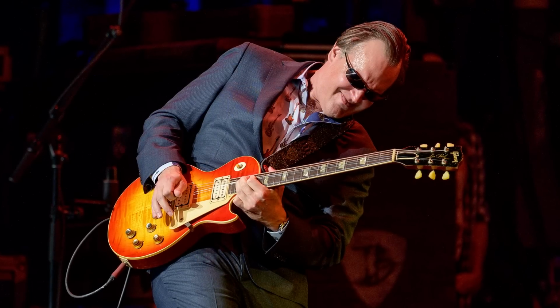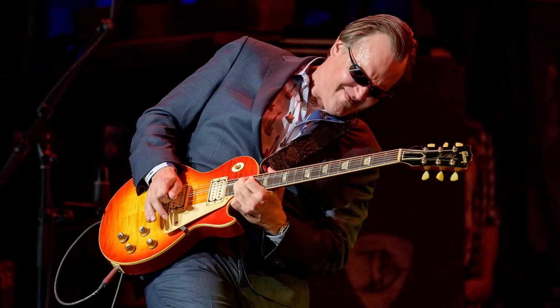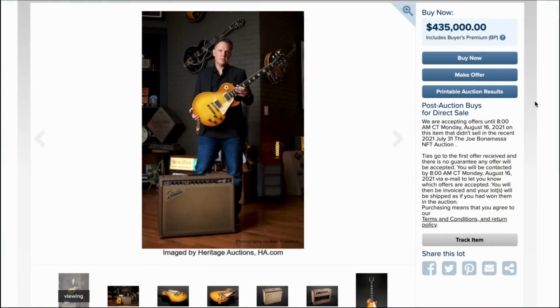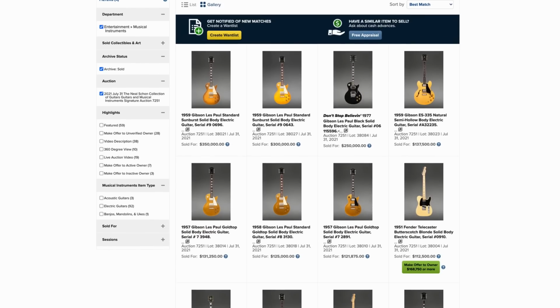But that's kind of a big risk on their part, I would say, especially since they don't know how good the song is. Joe is well known for being a child prodigy, and Joe has had a few good hit songs, but his songwriting style doesn't necessarily appeal to everyone. So, kind of an interesting auction. We'll see if anybody makes an offer. But now let's move on to the Neal Schon auction. So he got a little over $4 million, if I'm remembering that figure correctly.